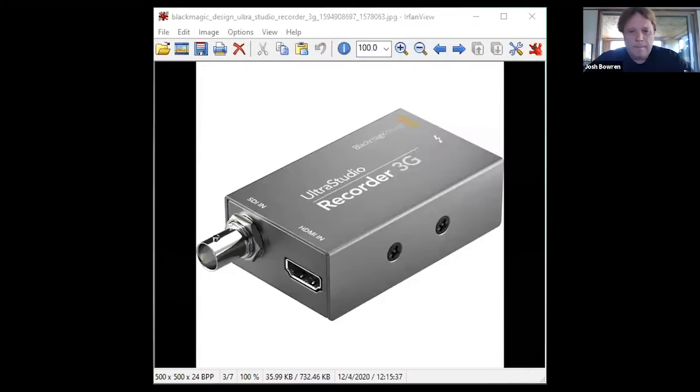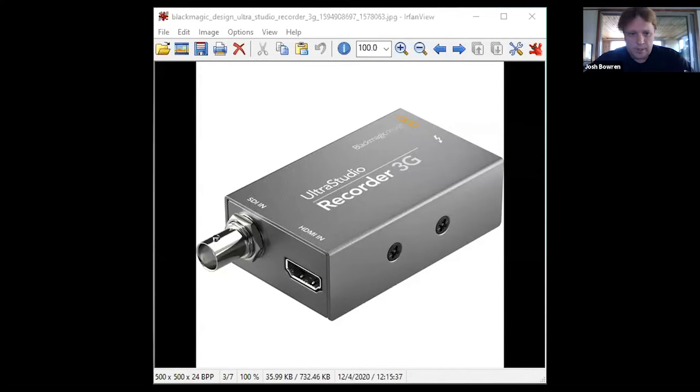And there are some things that you would purchase. So I'm actually working with this device here, which is just a Blackmagic Ultra Studio recorder. So basically I have an HDMI in, and then I have a Thunderbolt out, and that connects to the Thunderbolt on my computer. It was about $100. And there's lots of options, right? So you have another one here.